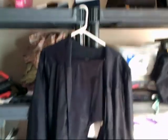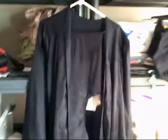I want to do a Skyrim mage outfit later on sometime if I can, if I get a sewing machine. If I don't, I probably won't. The Jedi thing, I might be able to stitch together by hand, but with the extra black material I have and this basic thing here, I can definitely put a hood on that and cover up those ruffles on the side, and that'll take care of me as far as that is concerned.